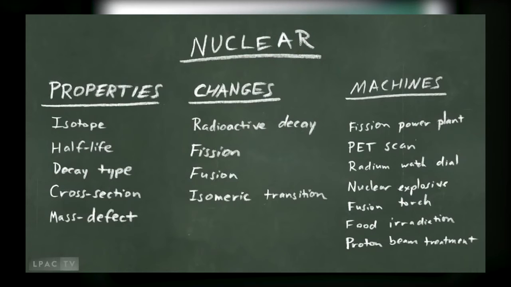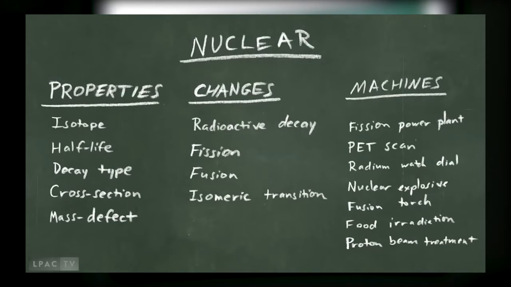So now, with the nuclear world, we have a whole new vocabulary to introduce. Our nuclear terminology includes cross-section, how easy it is to cause a nucleus to react with another particle, decay type, alpha, beta, or gamma, half-life. Radioactive nuclei now have lives because they change on their own. And isotope, which means same place, and names different varieties of the same element.